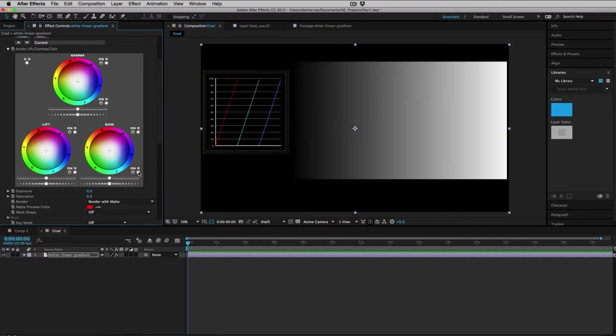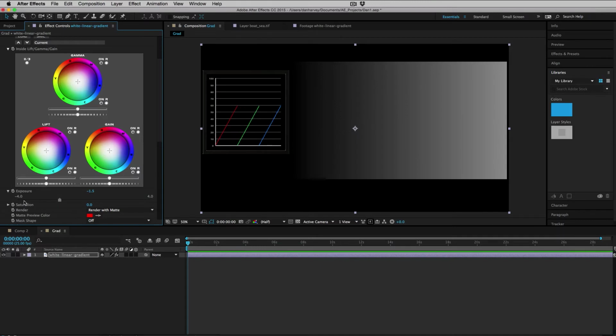Whilst the black and white gradient isn't the most interesting image to look at, observing how the grade affects it in a waveform monitor can give a clear impression of how colour tools in different applications are working. Lift, gamma and gain are uniform in their effect across all applications, but more esoteric controls like brightness, exposure and film grading tools will vary in their effects across different applications and plugins.